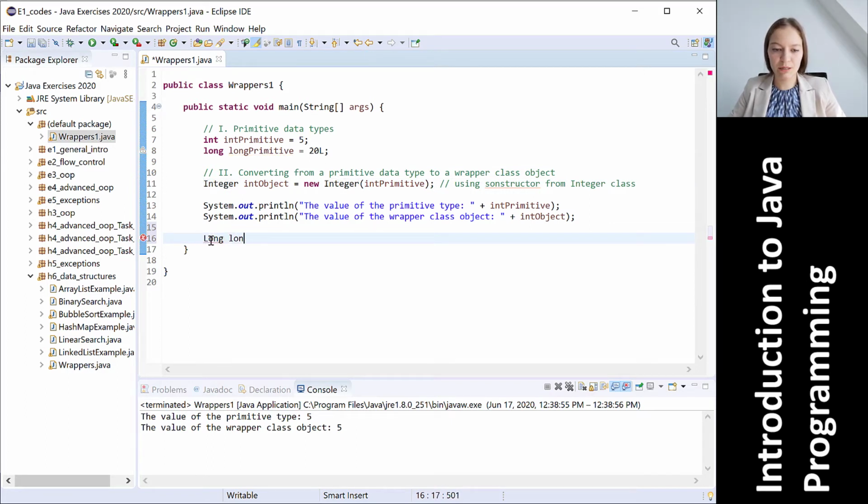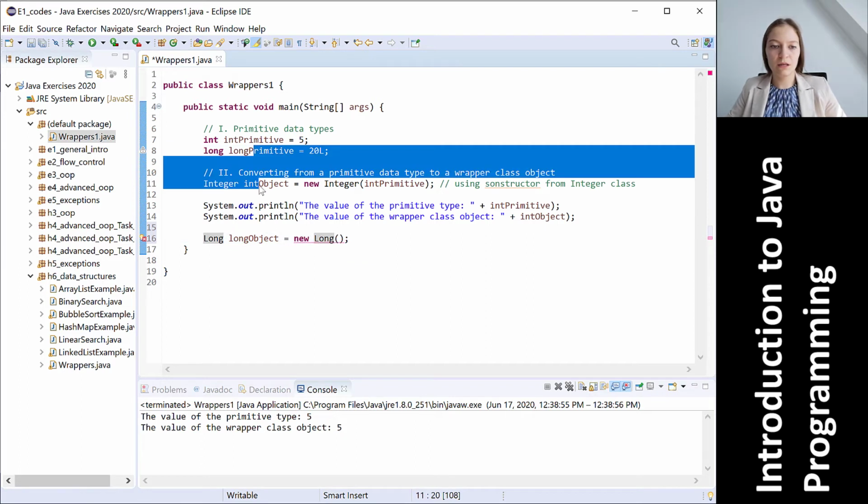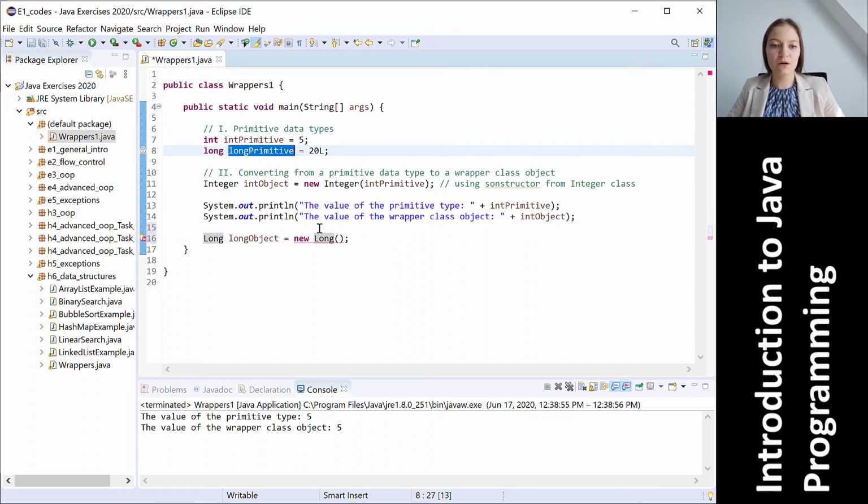We put the name, which will be long object, and in a similar way we write the new keyword. Afterwards, where we had Integer, now we have Long, and in the braces we put the name of our long variable, that is long primitive.